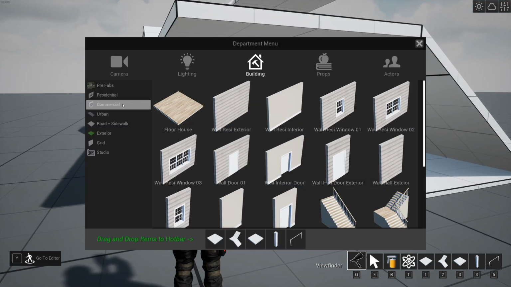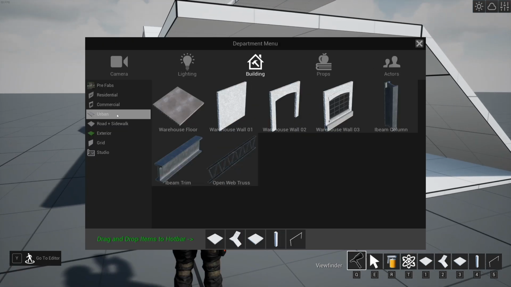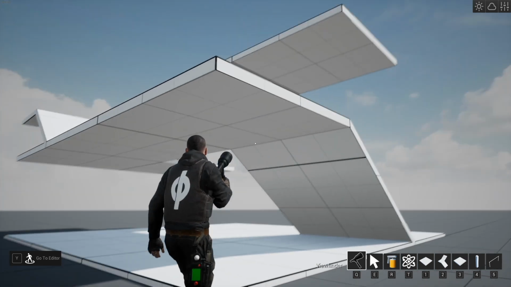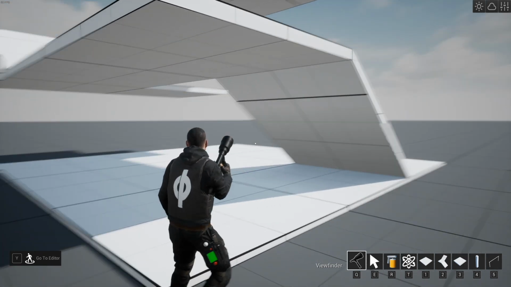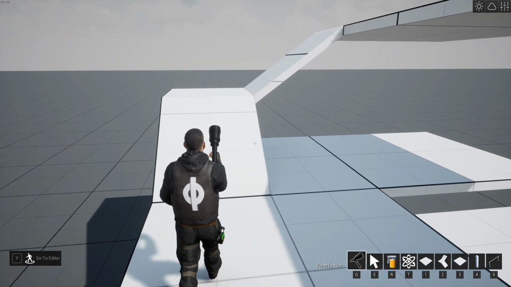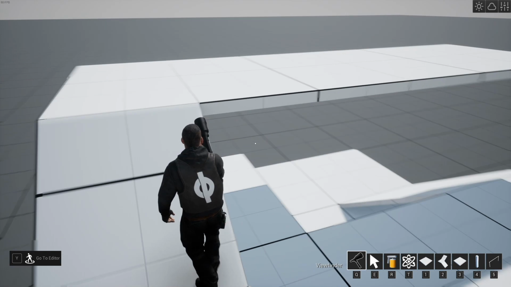And to look ahead, the commercial and the urban sets here, this will be more obvious in the UI eventually, are based on 400 tall walls. So if you were to mix them together, the floors and the stairs wouldn't match. That is something that we'll continue to make more apparent in the UI, but those are the only two variations we have for now.